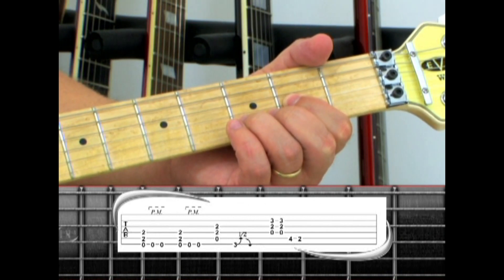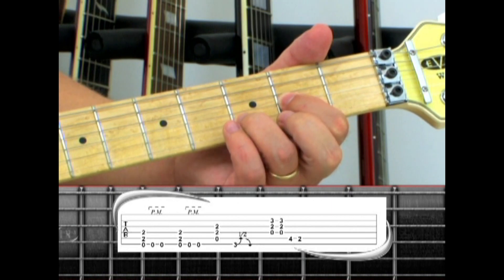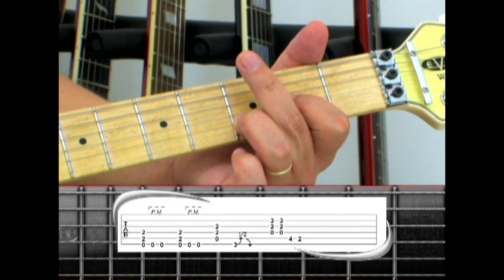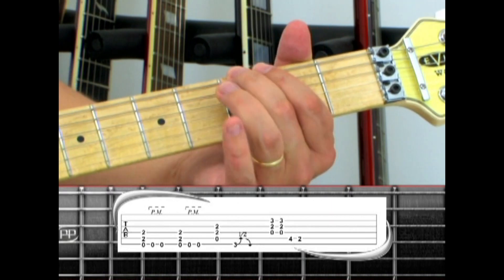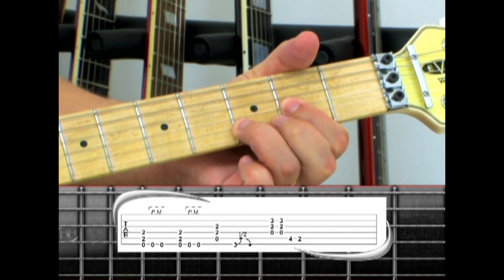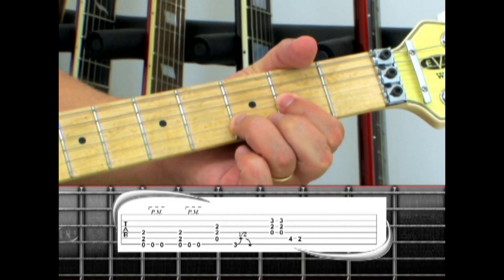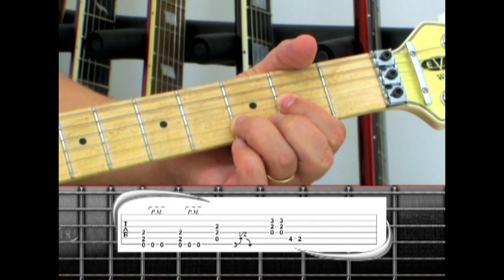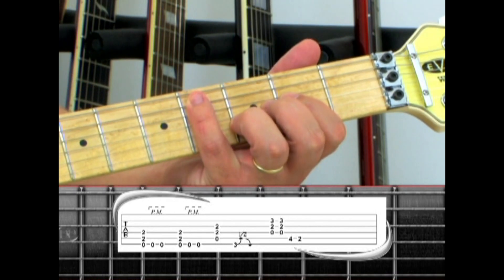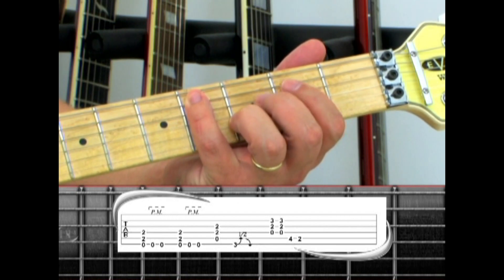I find it best to play this section with the index and ring finger, since the middle finger is playing the bend on the sixth string. The fingering allows a quick change to the D5, plus you follow it up with the fifth string fourth fret, which can be played with the pinky to the index on the second fret.